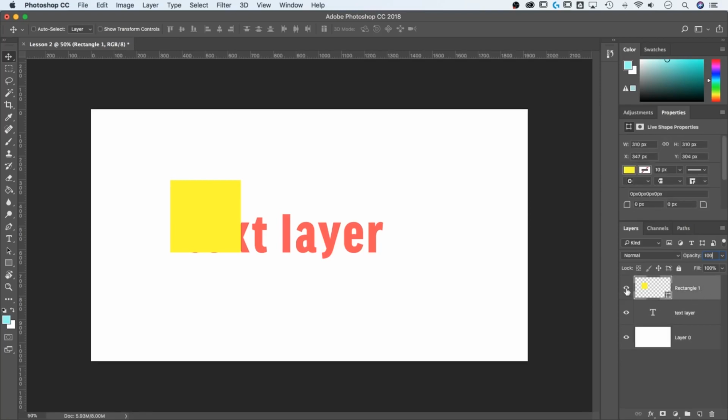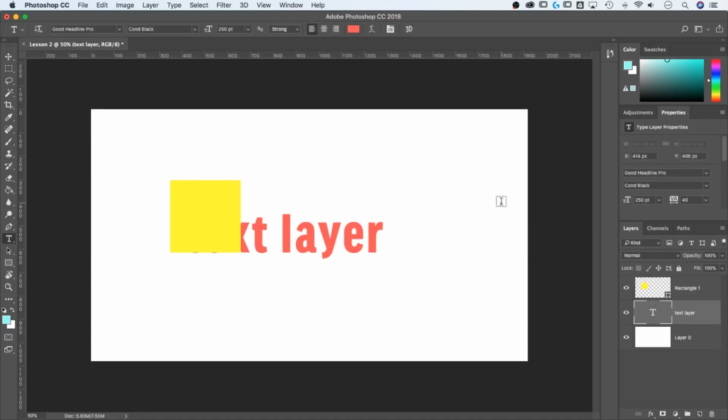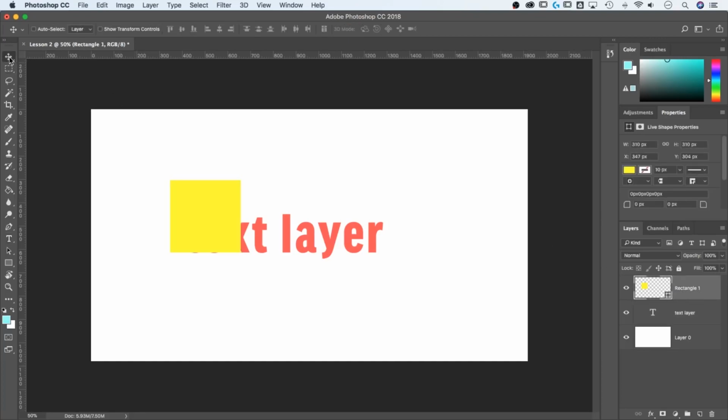different layers, we have a little eyeball. That's to show and hide layers. So I could hide that layer from my canvas. At any point in time, I can hide and show layers. So if you're trying to work on something that's underneath another, like I wanted to edit this text, well, I can hide this top layer, edit the text, and then show it again and continue on with my project.